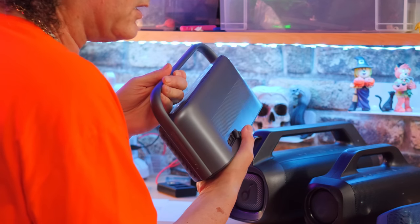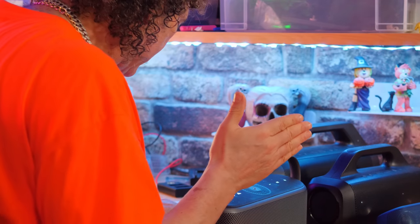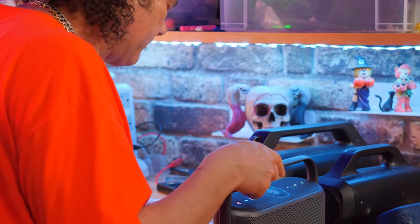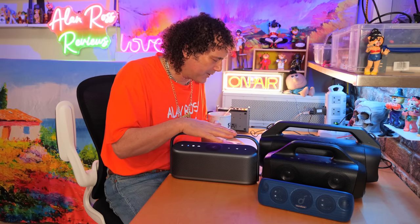It's got an auxiliary input. It's got USB-C charging. It's all metal. So we've got to get into the headlines of this speaker because this is how they're going to market it, as a hi-fi speaker. It's got two modes. Well, if it's hi-fi, then just give us one tuned mode.